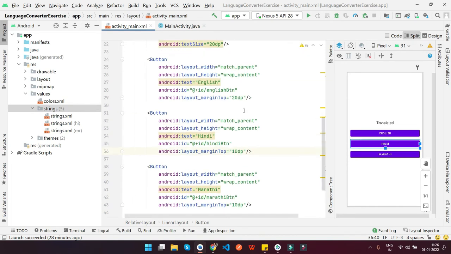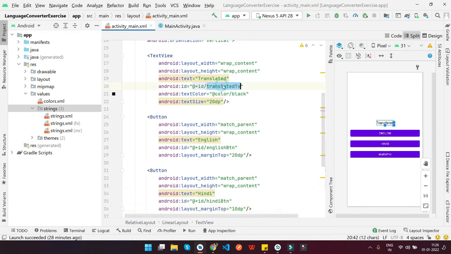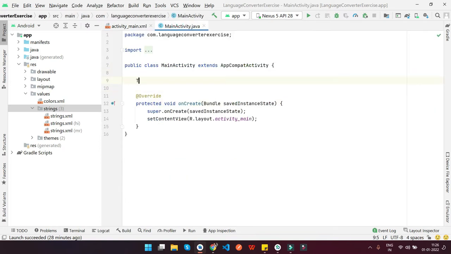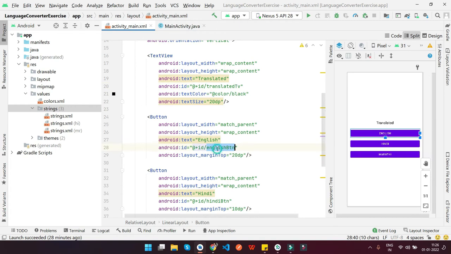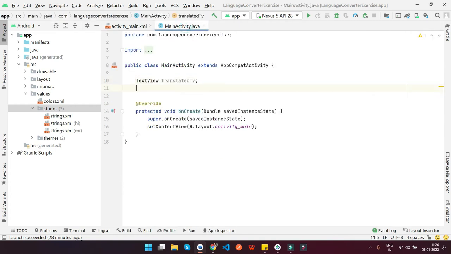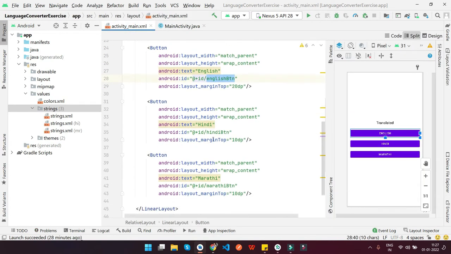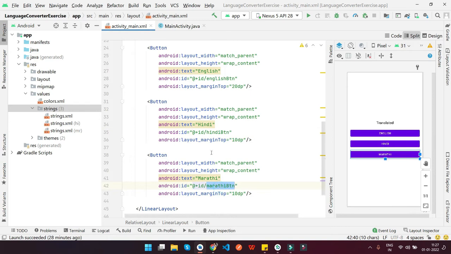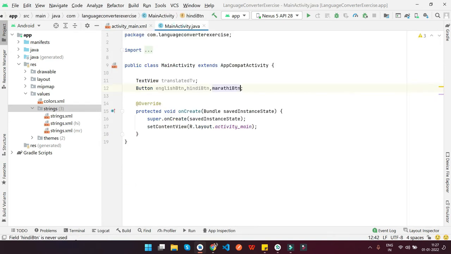Now let's use these IDs. Press Control C, come to your main activity file, then the text view, Hindi button, Marathi button.